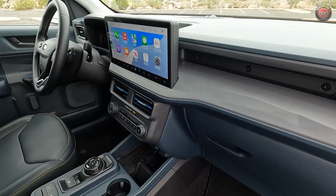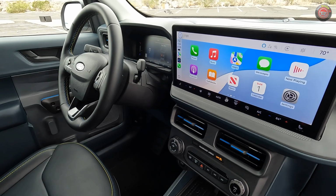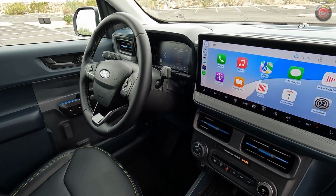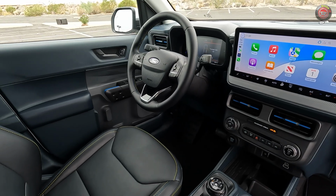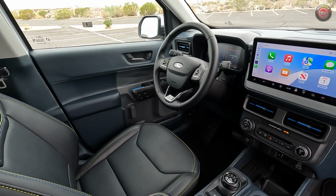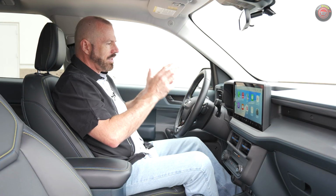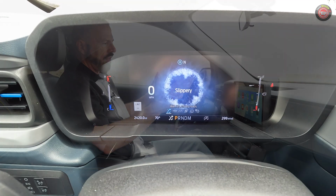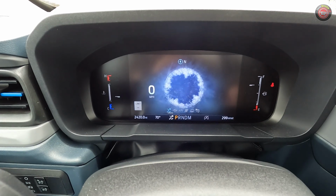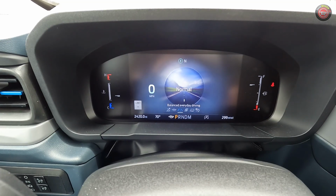But that said, they are comfortable seats, and they do have heating, power adjustments, and all of that. A nice steering wheel with paddle shifters on it and stitching, which makes it nice and handsome. And for 2025, they made a few key changes, as most people are aware. The instrument cluster is a completely digital unit, and you can really see all of the information on there. You can customize it just a little bit. And when you page through all of the different drive modes, why, it's got some great graphics.